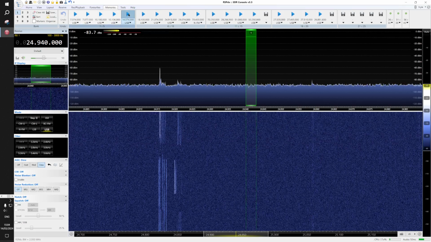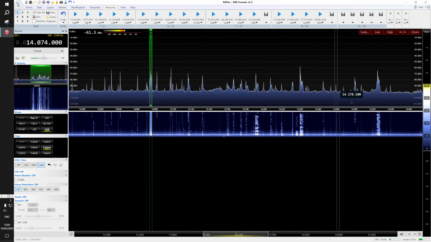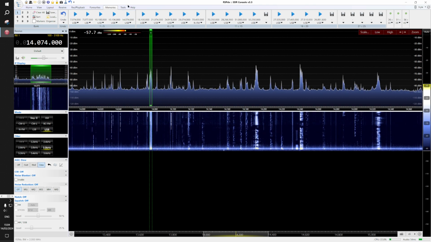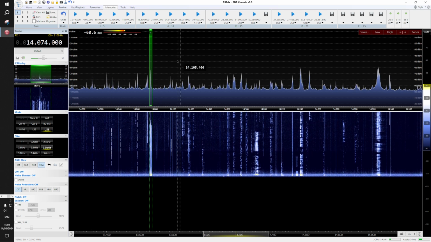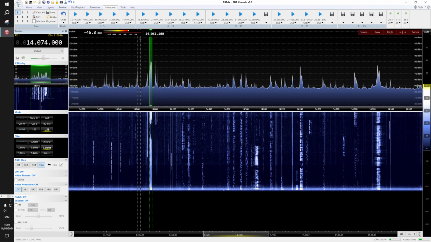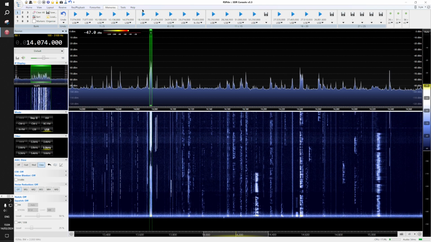So if I want 14.074, it puts it here, and then you can see the whole 20 meter band and its upper sideband, probably with, oh, it's also slow AGC. Okay, maybe it gets saved, maybe it doesn't. But I can quickly switch bands and go to look where I want.